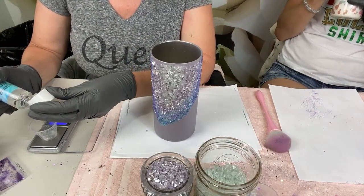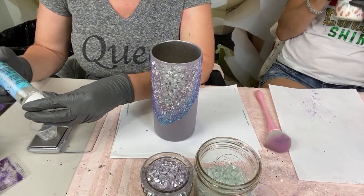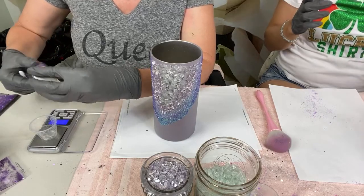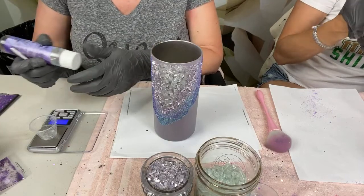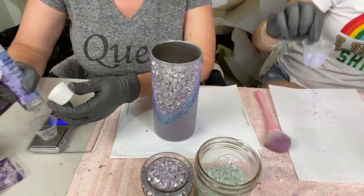All right, so I'm going to do another small dollop. We're going to be doing Lexington. Oh, that's a pretty one. Can I put this one back in the bag? Yep.